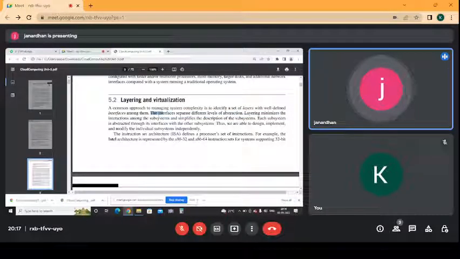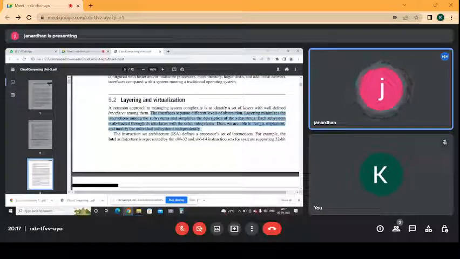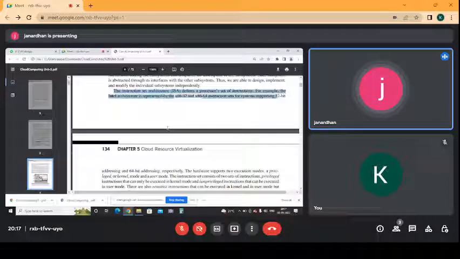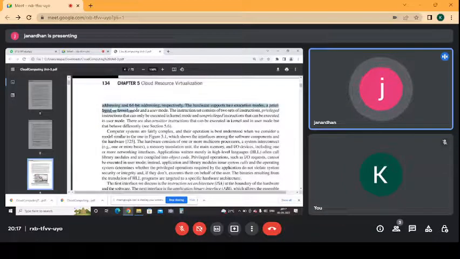Layering minimizes the interactions among the subsystems and simplifies the description of the subsystems. Each subsystem is abstracted through its interface with the other subsystems. Thus, we are able to design, implement, and modify the individual subsystems independently. The instruction set architecture defines a processor's set of instructions. For example, the Intel architecture is represented by the x86, x86-32, and x86-64 instruction sets for systems supporting 32-bit addressing and 64-bit addressing respectively.